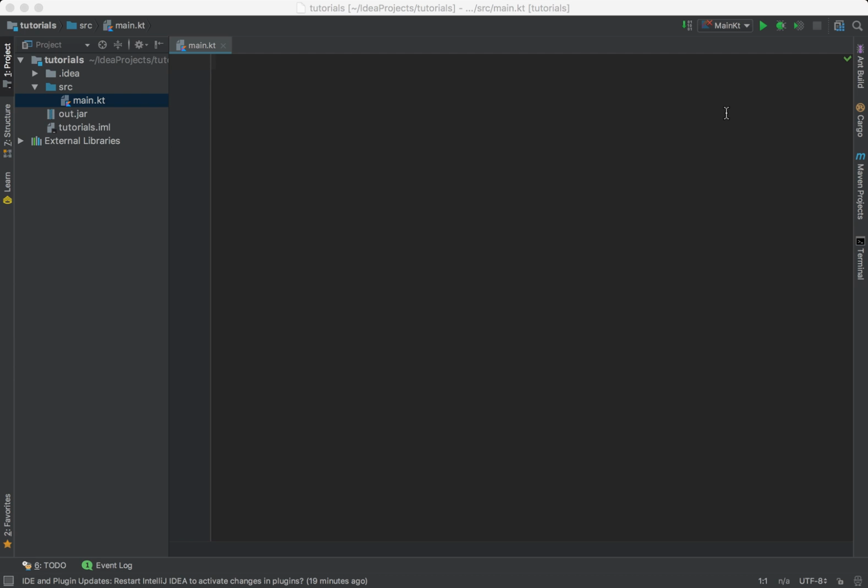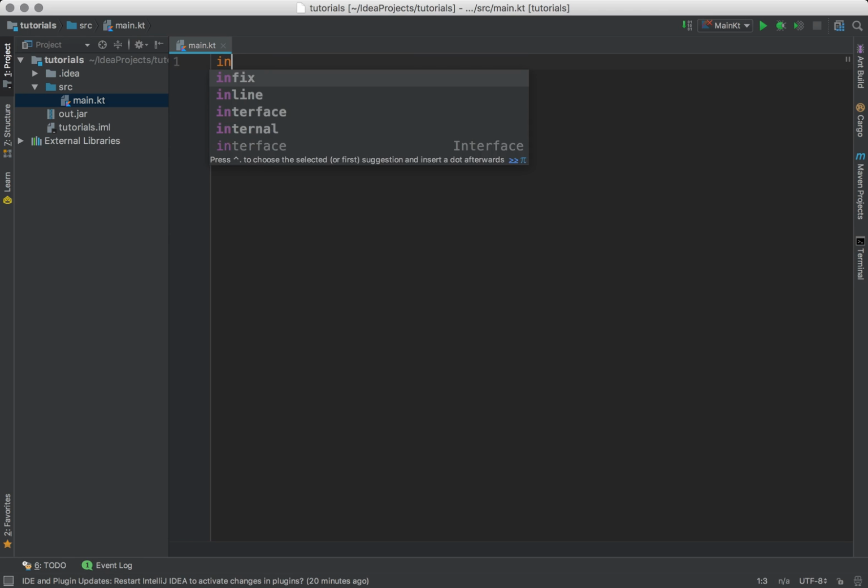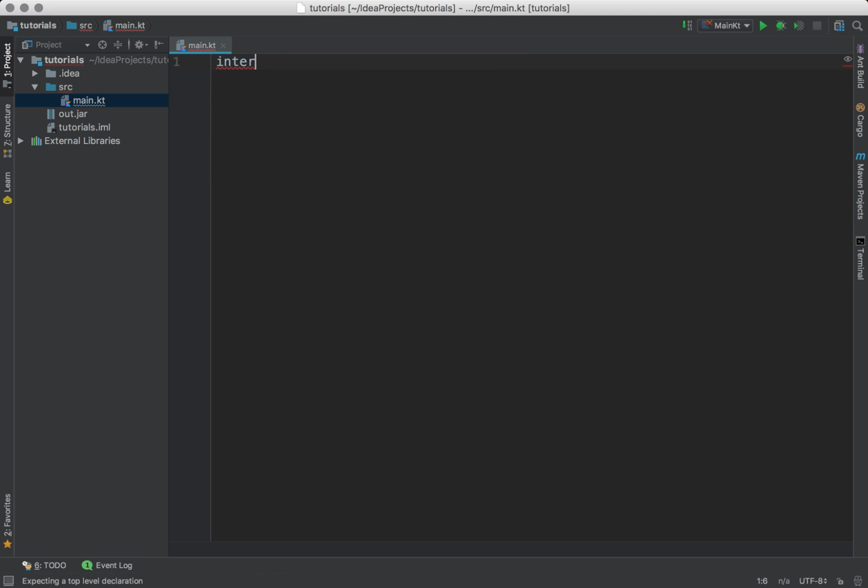So let's see how to do an interface in Kotlin. I'm pretty sure you must be a little bit clearer about the interfacing concept now, or you have done some programming and are already totally clear about what an interface is. In Kotlin we can create an interface using the keyword interface. How surprising it is.